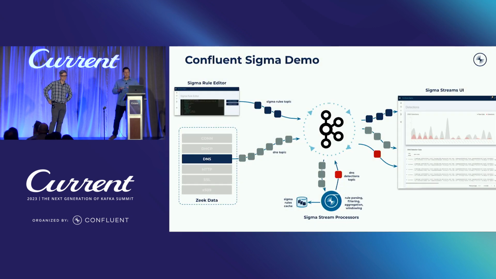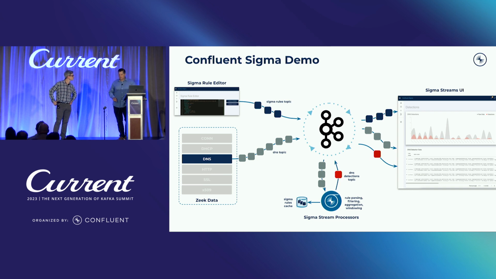All right, so enough slides. We'll jump into the demo. Again, fingers crossed, live demo here. The environment we have, I'm running it local on my laptop because they warned us about network connectivity, and so we have a pretty slimmed down version. We're pumping DNS data and Splunk data into our Kafka instance, and then we're applying a couple different SIGMA processors. We have 2 running. We'll visualize it all in the UI. So let's jump into it right now.